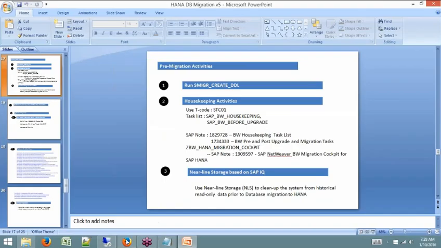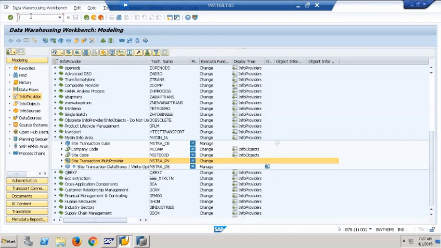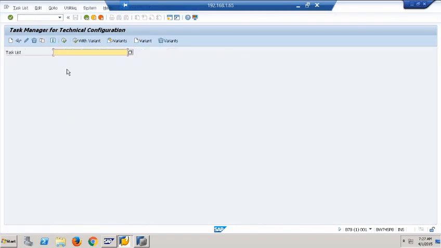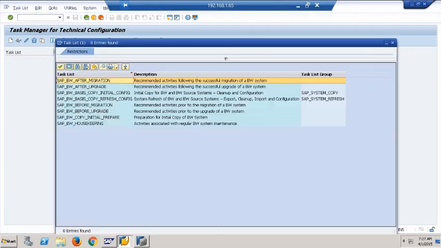Now, what I do, I go to this. When you go to STC01, it's an important T code, and when you say F4, you find certain task lists.